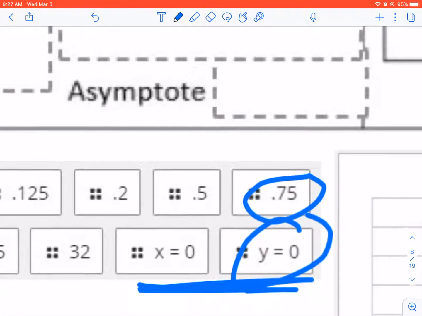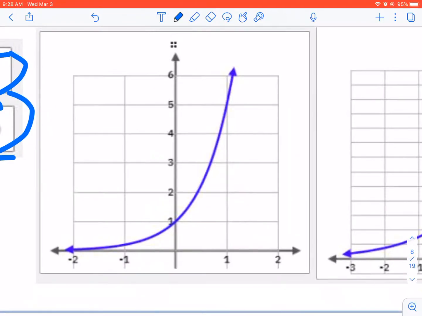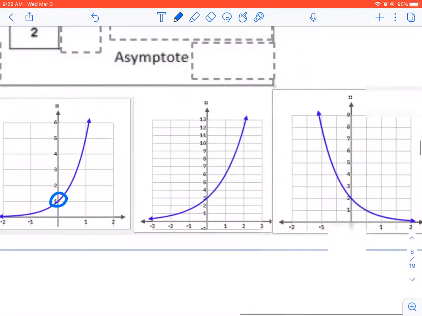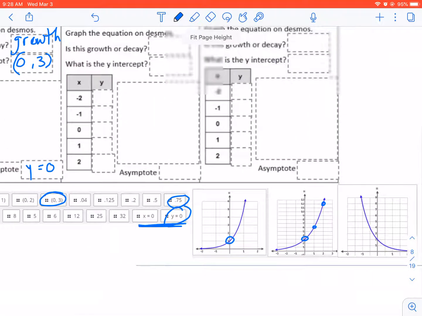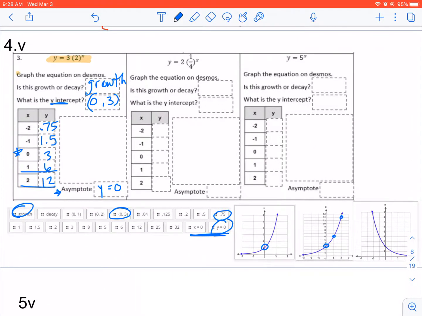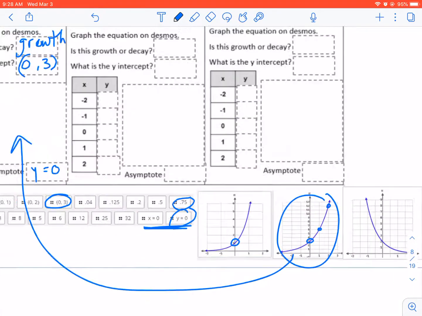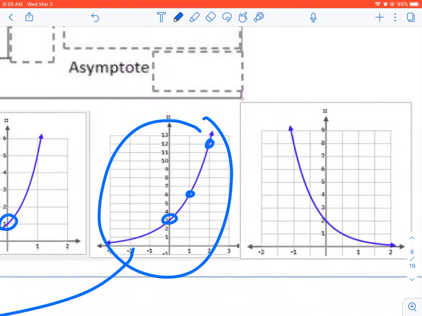So as you go down to your graphs, this one is growth, so it matches the general direction, but if we look at our y-intercept, that's not matching. This next one is also growth, and our y-intercept matches. And then we had a point of (1, 6), that one matches, and (2, 12), this one matches. So you're going to take the graph that matches, and you are going to pop it into the graph spot. The next one you can tell would definitely not be a match because we're looking for growth.